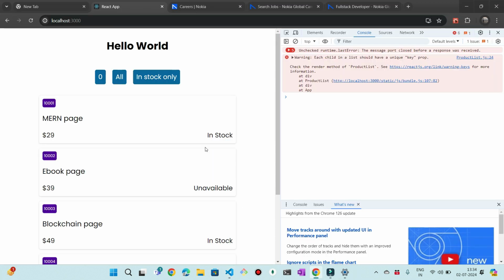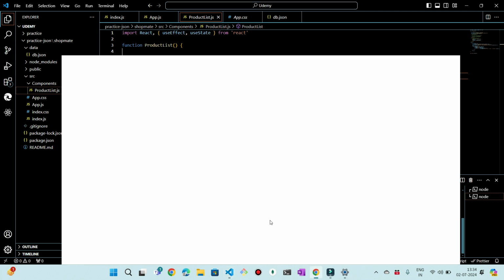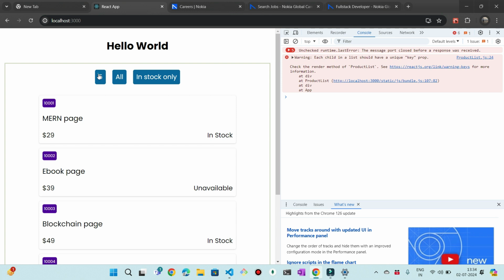If I get back here, you can see this is not working fine. So let me see what is the reason. Let me save it, get back here. So yes, it is working fine. When I'm clicking on this button, it is incrementing by 1.